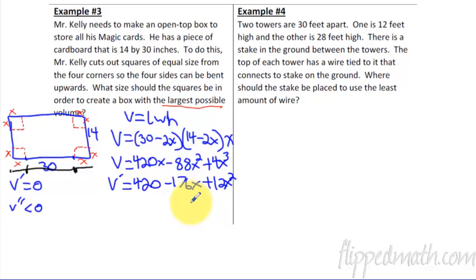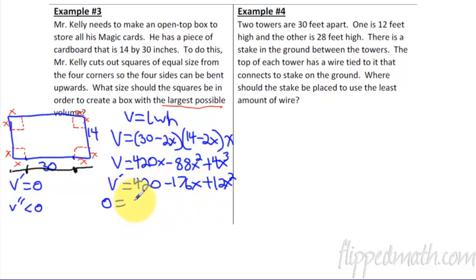Okay, so there's a couple options we have here. If you're using a calculator, it's not that bad. We could just use the quadratic formula. A lot of times kids think, oh, I have to factor it. No, you don't have to factor. I would just use the quadratic formula, but since we're saying that when does this equal 0, there is a number that we could divide out of each one of these.